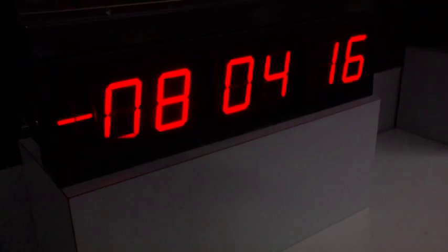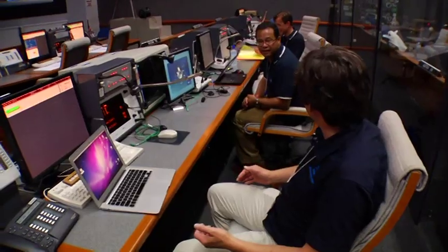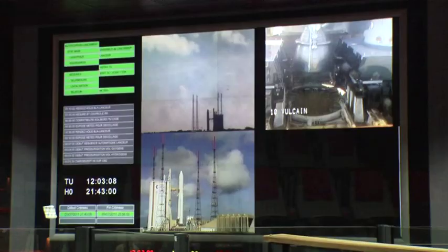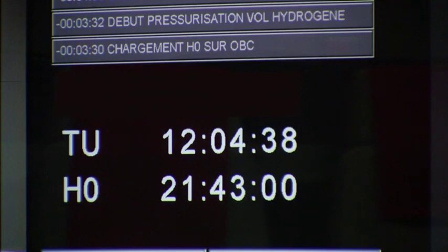But there's still plenty to do — there's about eight hours left before liftoff, and colleagues are working to configure the satellite, monitoring and testing it to make sure everything is set to go. Satellite program manager Richard Starkovs is the most experienced specialist in the control centre where all data converge. The experts always play safe, refusing to take any risks that might imperil the mission. The tension will go down when we have separation of the satellite from the launcher and see that the orbit is correct. It will go completely away when there is a signal from the satellite, which should be about five minutes after separation.